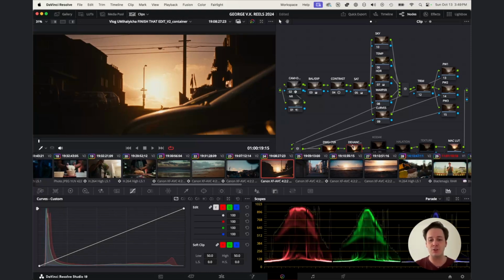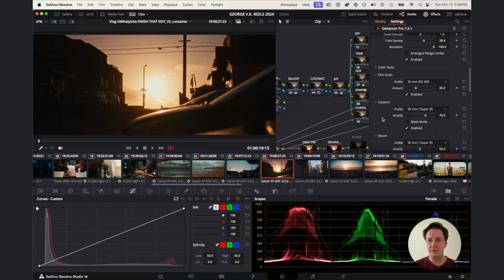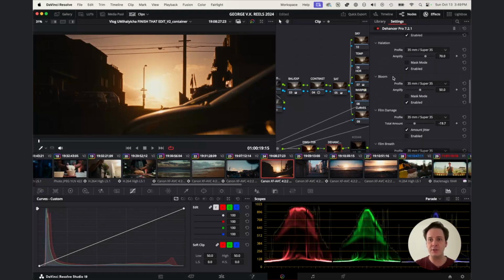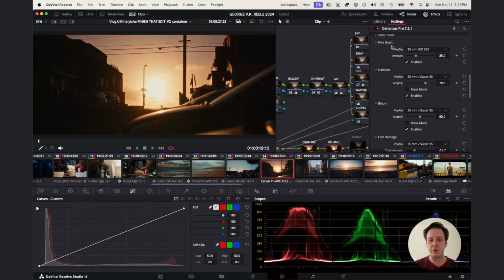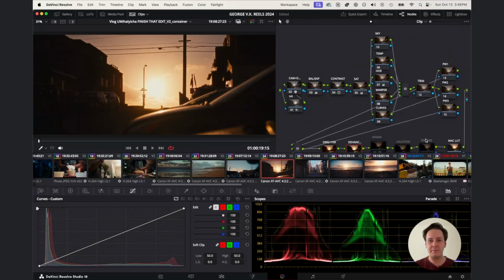I can just go straight into Dehancer and use them here. Halation, bloom, and film grain. So that's really useful. That effectively takes out these three nodes, and I'm going to restructure my node tree to account for that now.